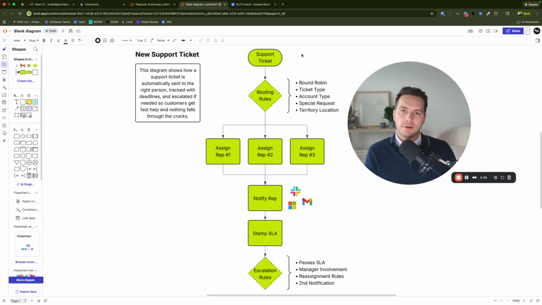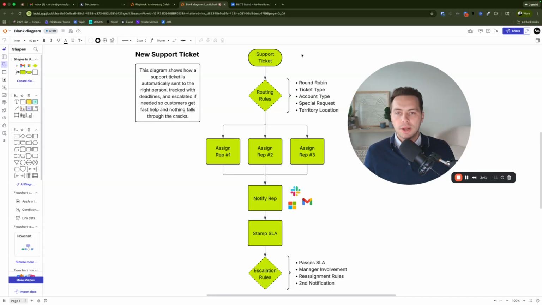Where I would go from there if I was a larger business, I would try to do something a little bit different if I already had a round robin, because there's more efficient ways to solve the problem. So you could look at this by ticket type, you could look at account type, special requests, and you could look at territory. There's probably even more than that, but those are some other common ones that I see. These ones are broken up by more or less some type of category.